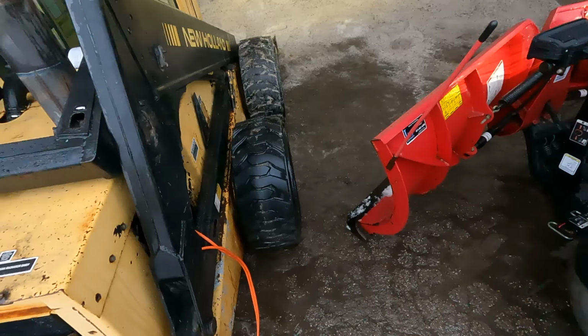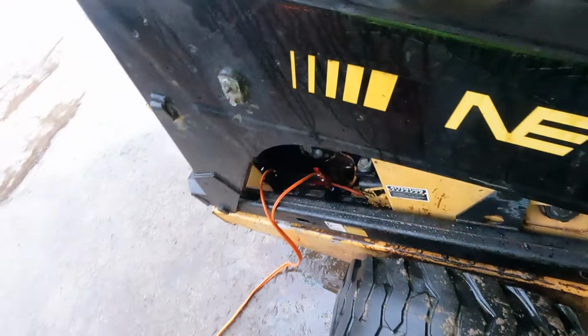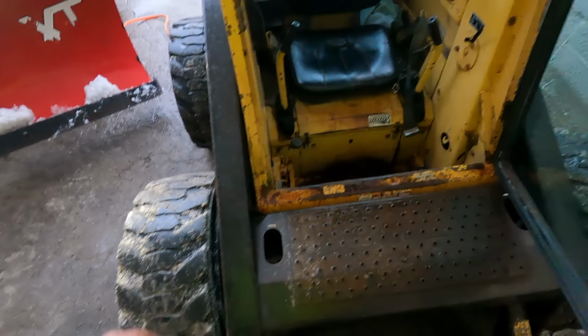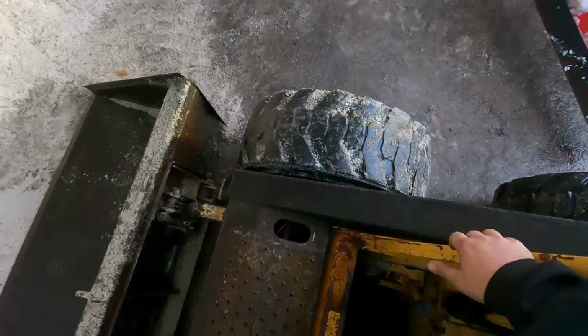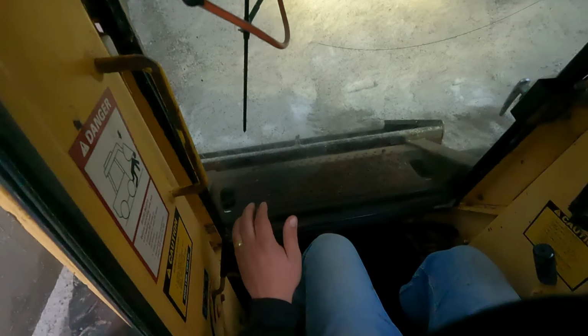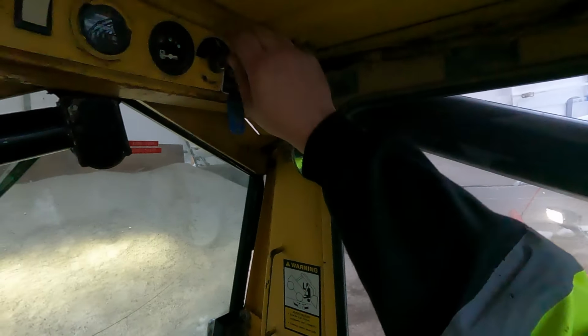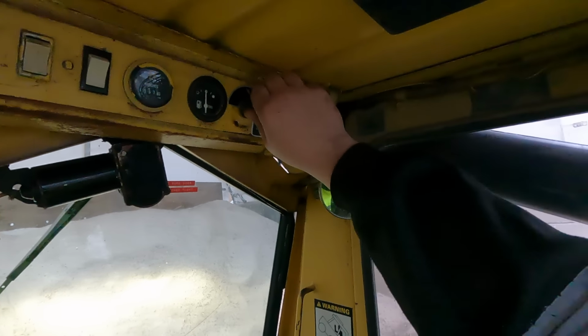So I'm gonna get my final round of salt, but for some reason the battery on this machine is dead. So I got the jumper cables on it. Wonder if that's gonna do it for me. I've tried cranking on it a couple times and it's not starting. Let's give it a try again. It's getting fuel. Wonder what the deal is. Try it again. Yeah, it's got almost a half thing. Almost.